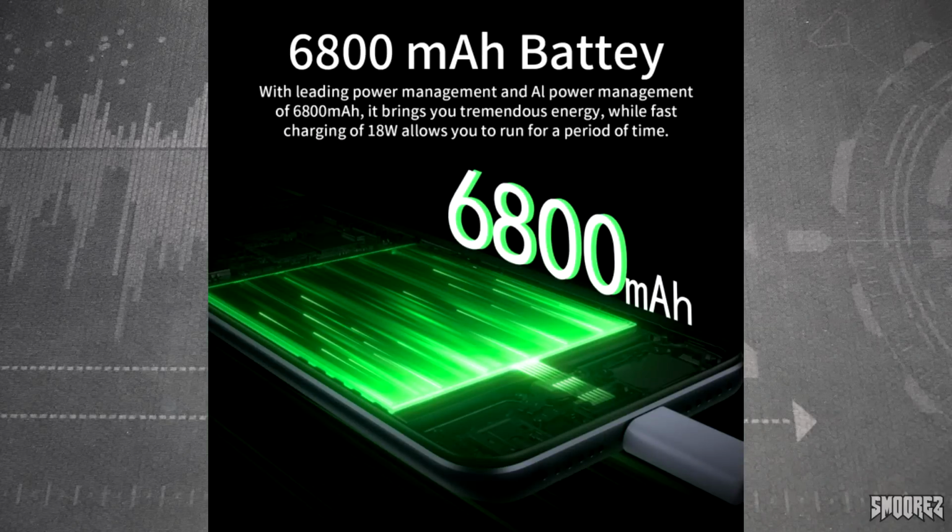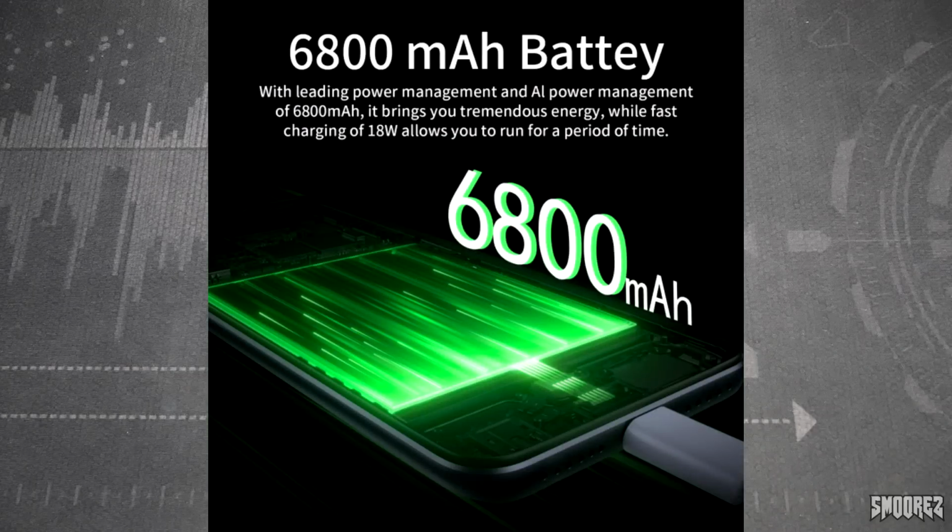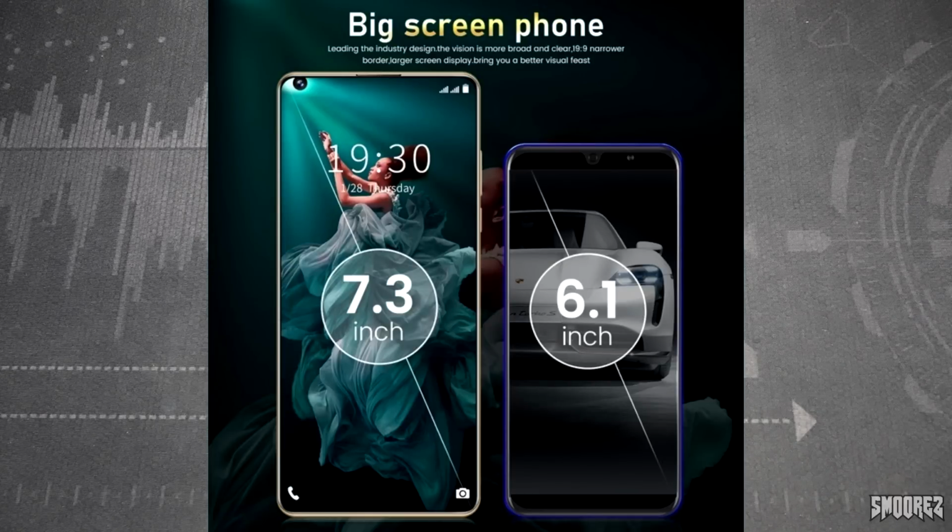6800 mAh battery. It's not a battery, it's a batty. Okay. With leading power management and AI power management of 6800 mAh, it brings you tremendous energy while fast charging of 18 watt allows you to run for a period of time. Big screen phone, leading the industry. Design and vision is more broad and clear, 19:9, narrower border, larger screen display, bring you a better visual feast.